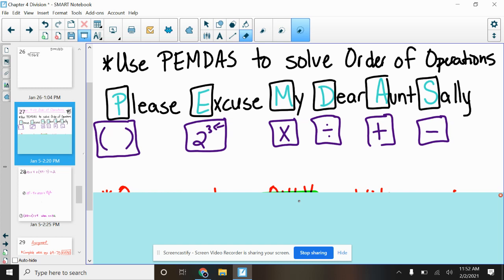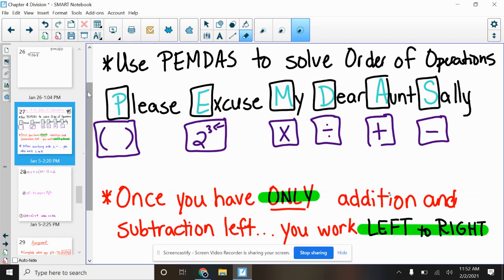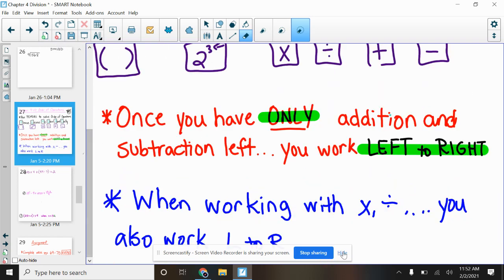So there are 2 important notes that you will need to add to your notes, and those notes are right here. It's the red and the blue stuff. And right now, it's not going to make any sense. I'm going to stop talking so that you can write it down, and then we'll talk about what it means once you finish writing.